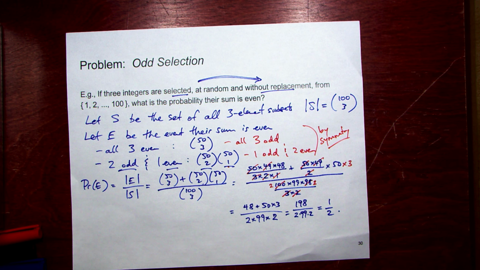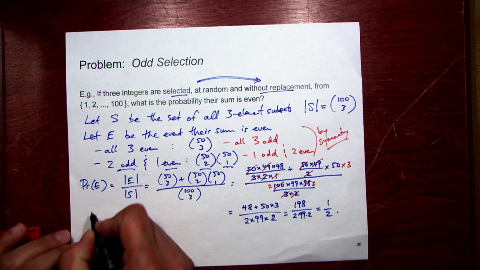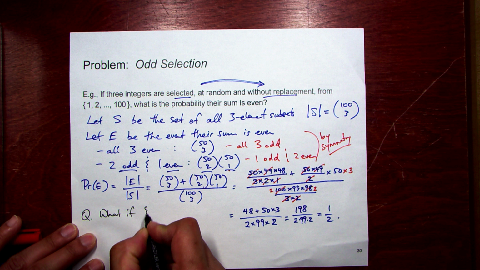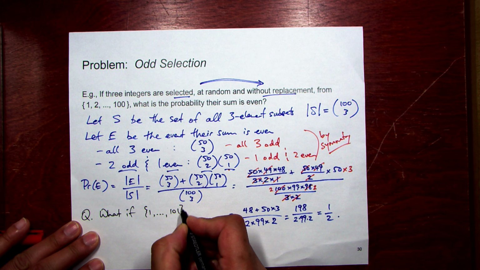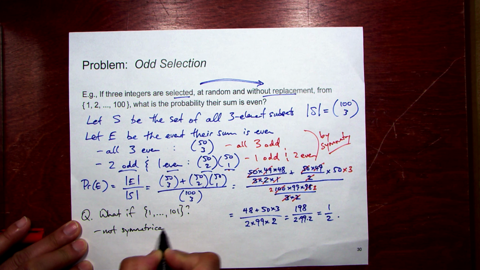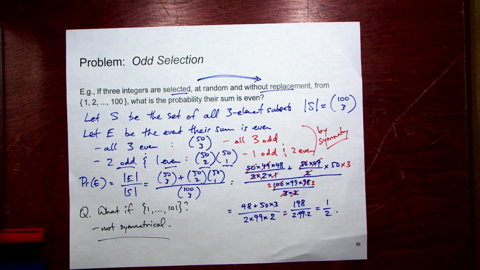And it doesn't work if you step it up to the next case of, what happens if you go to 1 to 101. So you can't use symmetry in that case. And if you grind out the answer, you'll find that it's not 50-50. Anyway, it's going to be important, and you should always look for symmetry arguments whenever you can. So we saw an inductive argument that gave us a half before. This one is a symmetry argument, and that might simplify your expressions down in a hurry.